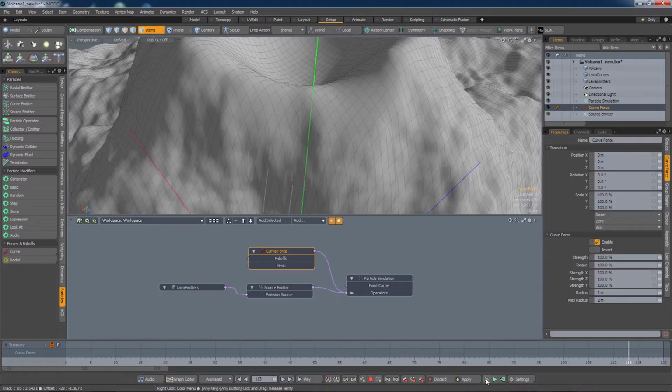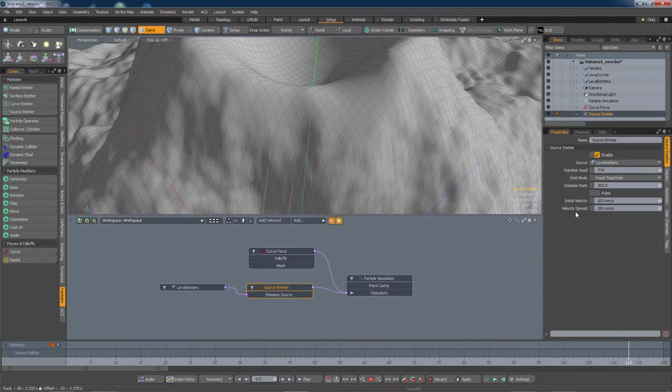If we run the simulation, well, they're all flying off every which way still. That's because they start off with much too much velocity, so let's reduce that down to something a bit more manageable in this scene. I'm going to go with 30 millimeters per second and 100 micrometers per second for a bit of variation.